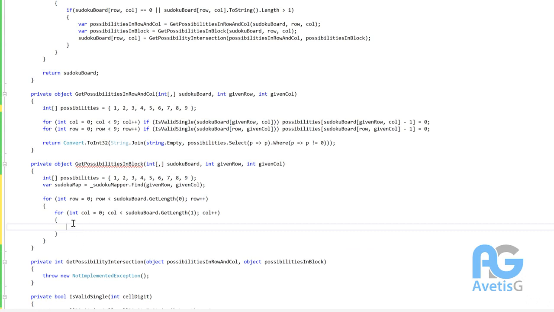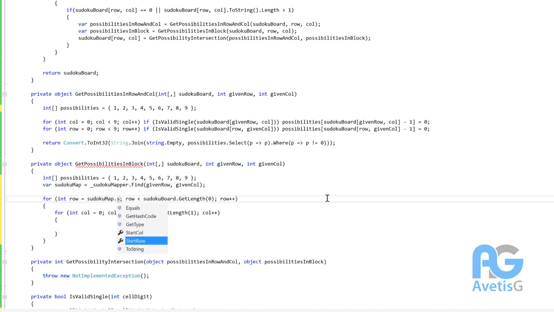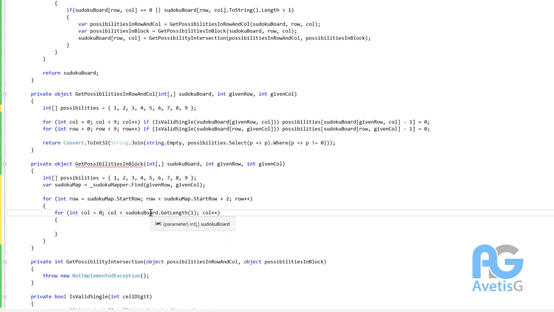Essentially, we're saying that the row is Sudoku map start row, and it's going to be going all the way until Sudoku row start row plus 2. So it's only going to be going 2 over. And the same thing for the column, start col, and then we're going to say start col plus 2.